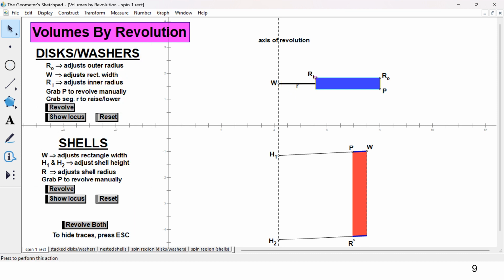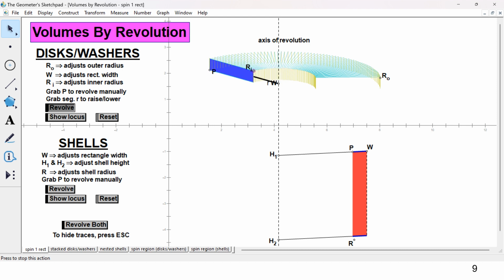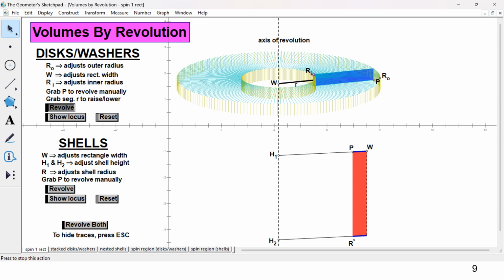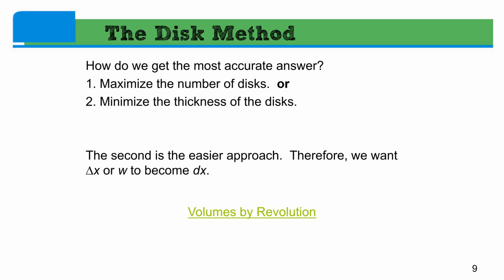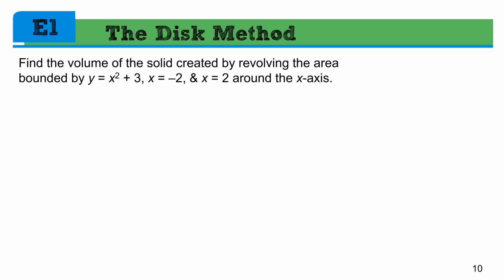What happens when I spin that? You get a washer, correct, which we'll get to later. We'll save that for later. Okay, let's get out of here.